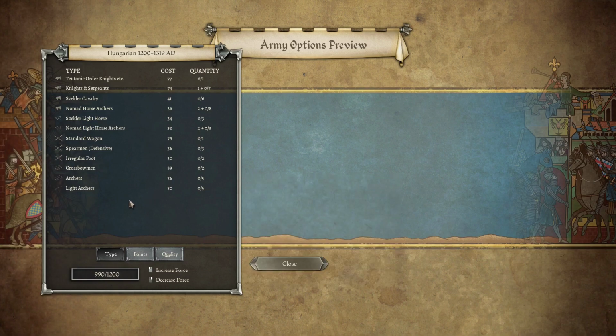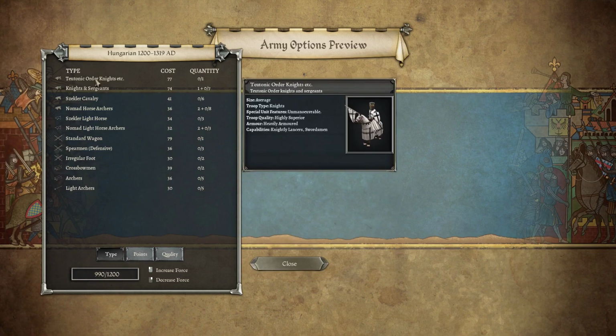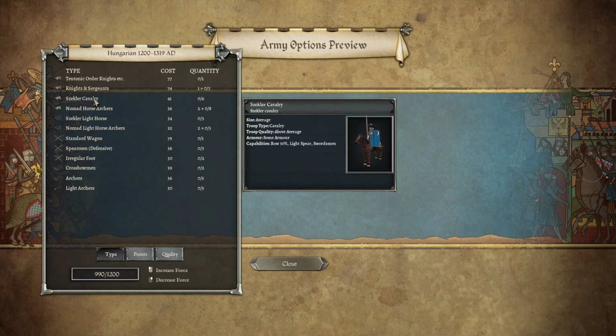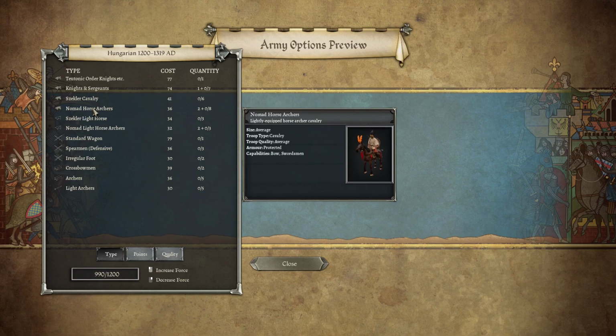Let's look at the Hungarian list. Other Teutonic knights, I'm not sure if that would have happened, but we'll go with it. Knights and sergeants, Zecklers, so 41 points for above average, some armor, half bow, light spear swords. Obviously they can't stand up to knights or frontally charge spearmen, but they're very cheap and they can put some pressure on and get flank attacks in.